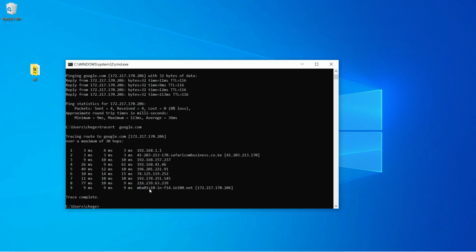So usage in troubleshooting, it displays all intermediate hops. All these we are seeing, number 1 to 9, are intermediate hops. The route our data is taking to reach the destination goes up to 9 hops. These are routers. It goes to the first router, which is my internal router. Then it goes to my ISP. From my ISP, it goes to the ISP of my ISP, then the ISP of the ISP of my ISP, and it goes all the way. Even the ISP itself may be having their own internal routers. Even Google has so many routers. So it will go all the way to the last hop where that website for Google is hosted.